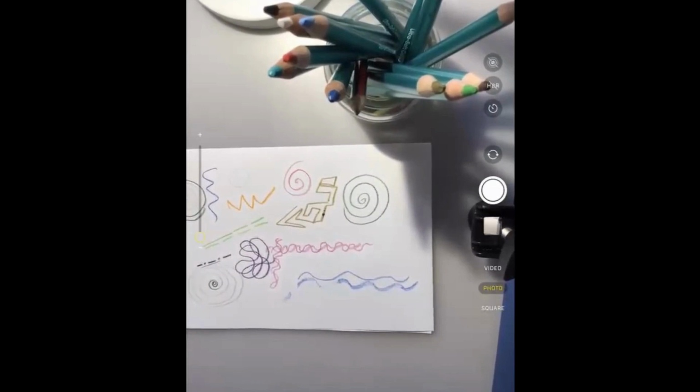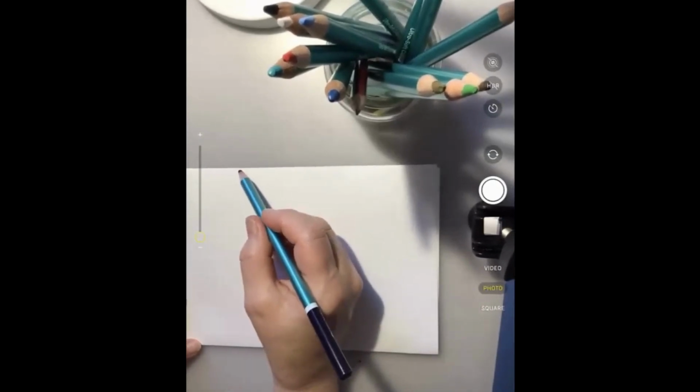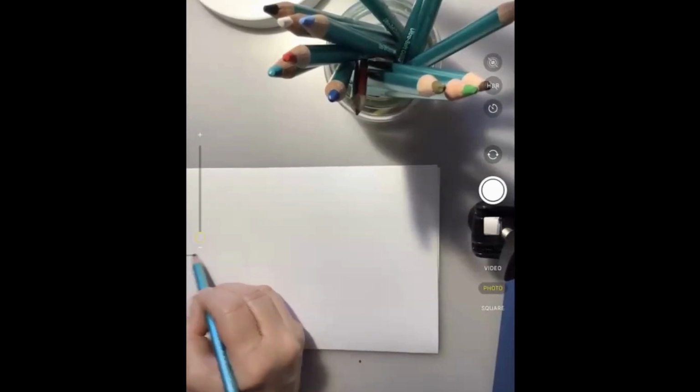So turn over to the other half now. And pick a dark colour. I'm going to use a black pencil for mine. Doesn't matter, you can use a purple. And what I want you to do is draw a line across the middle.